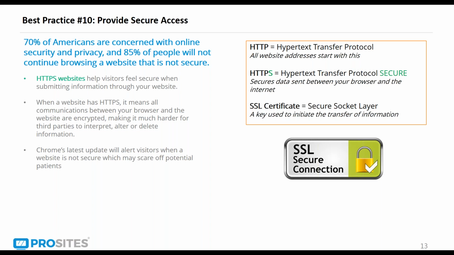Usually all you need to do is call your website provider. Tell them you need to make sure your website's got an SSL certificate, or tell them you want it to have an HTTPS URL. Usually it's pretty easy to add it. It might take a couple of days for the processing of it, and it's relatively inexpensive. And it's going to make a huge difference in the results that you're getting. If a patient goes to a website and it's not showing secure, they're going to be concerned, especially since it's a provider of health information. They want to make sure everything is secure.